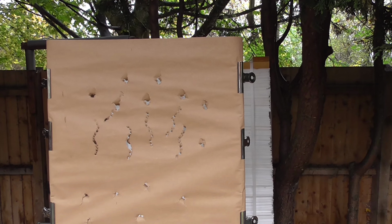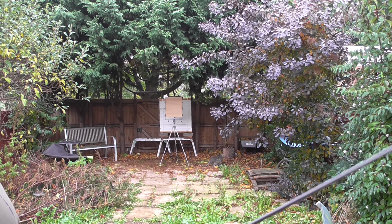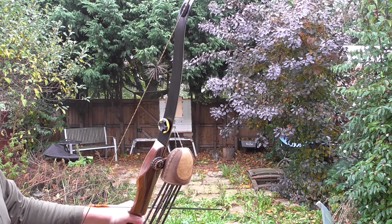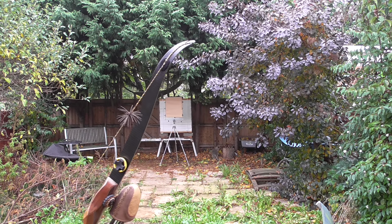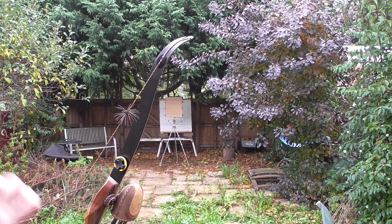But what I'm going to do is change the paper and do some fresh. And we'll see if we can get them to fly just a little bit better on the bare shaft. So just bear with me. Okay, so I've got a fresh new paper up there, and I'll have a couple more shots and see if we can tame that down a little bit. It might be me, obviously, but I just want to check out if we can get that a little bit smaller.